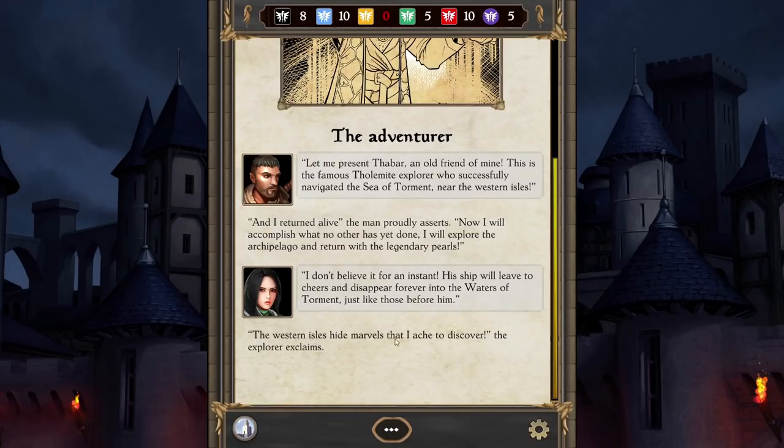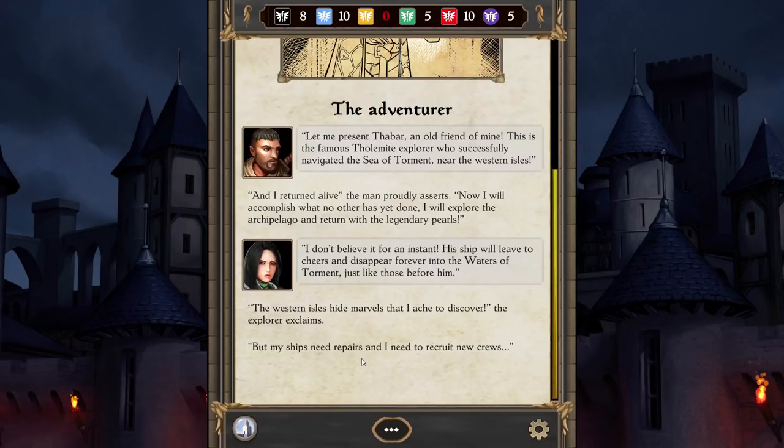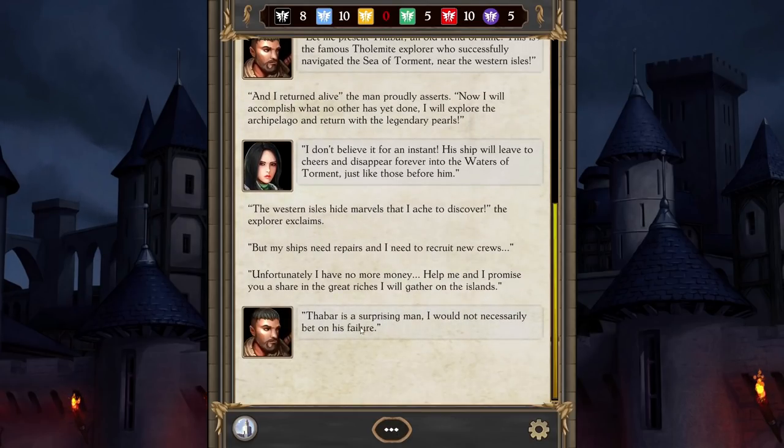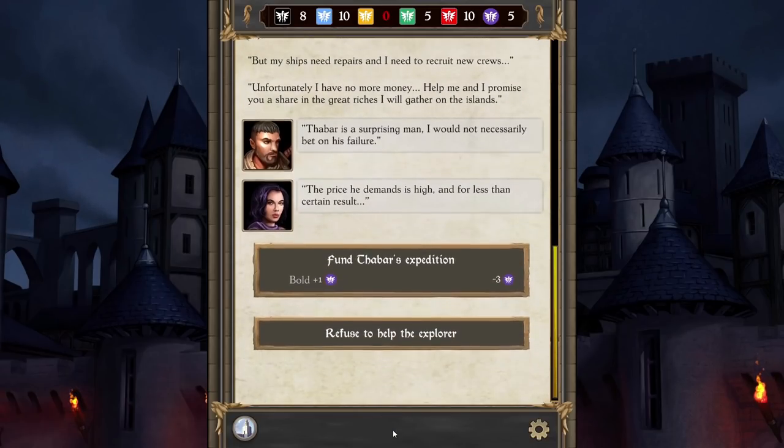The Western Isles hide marvels that I ache to discover, the explorer exclaims. But my ships need repairs, and I need to recruit new crews. Unfortunately, I have no more money. Help me, and I promise you a share in the great riches I will gather on the islands. Tabar is a surprising man. I would not necessarily bet on his failure. Wow. Absolutely gleaming endorsement there, indeed. The price he demands is high, and for less than certain result.